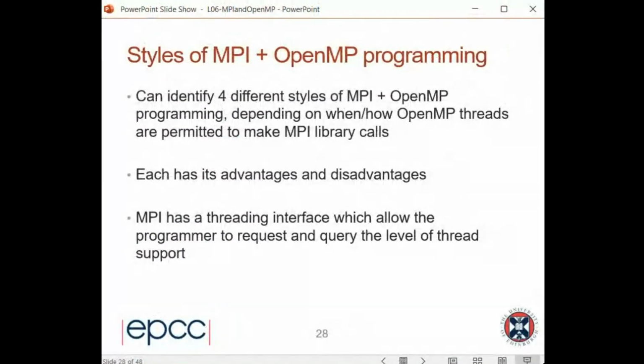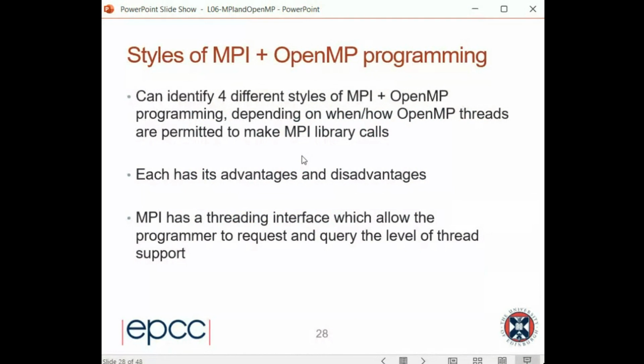There we are. So the styles of MPI+OpenMP: you can identify 4 basic styles of MPI plus OpenMP programming. They differ depending on when or how the OpenMP threads call the library calls, and each has advantages and disadvantages. MPI now does support threading, or at least it is aware of threading.